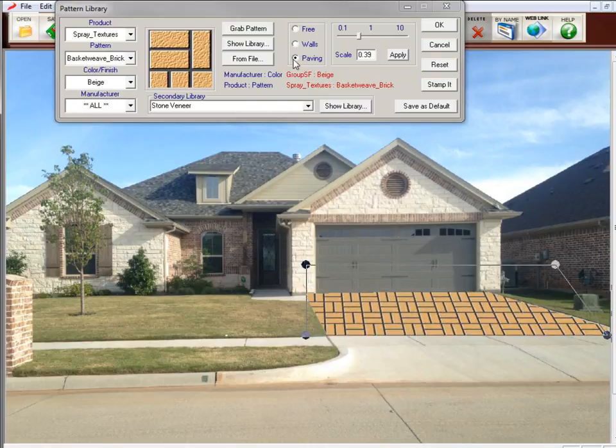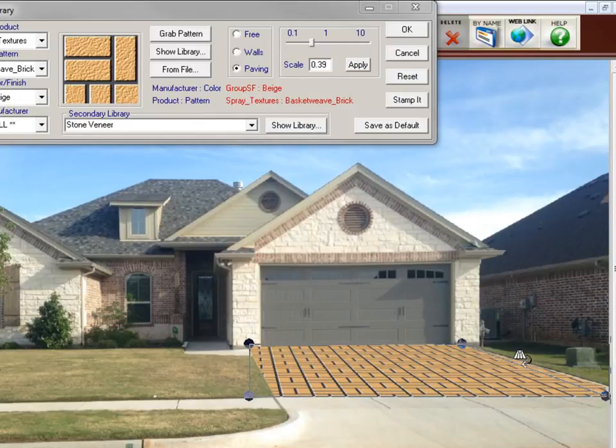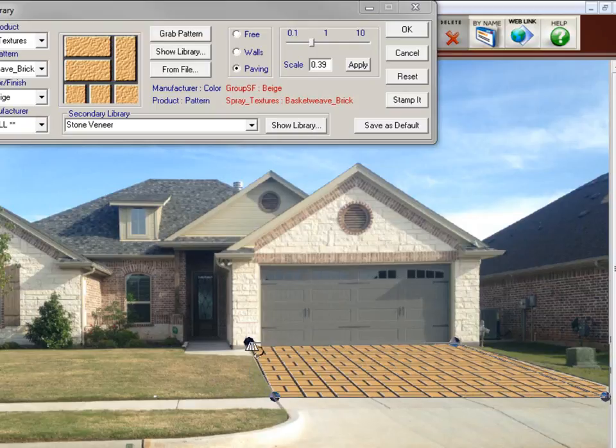That's because I have paving selected here. So in essence, I could just take this perspective handle, and what I want to do is I'm taking this line here and matching it up with the edge of the driveway. That changed the direction of these bricks following this line. And on the side here, if I click on the bottom handle and bring it over, you can see now the bricks are following the edge of the line between this point and this point. That's how the perspective tool works.